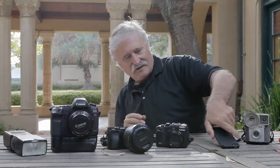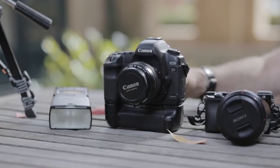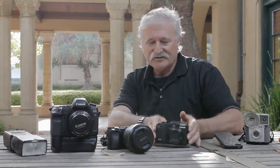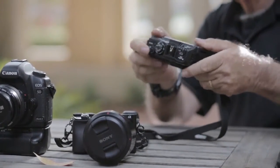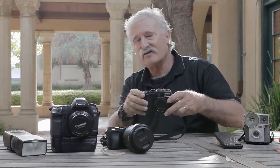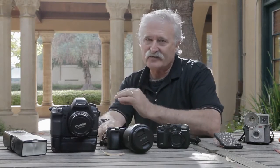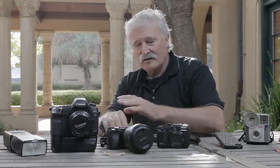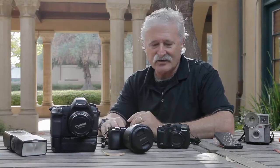That said, each of these kinds of cameras has its own advantages. For example, this much heavier digital SLR will yield much better low light performance. And this compact camera, which still fits in a pocket or a purse, gives you much more control than you'd ever have with your iPhone. I suspect on the kinds of travel photo trips that we would share, all of these different kinds of cameras will be put to use, and I think that's absolutely great.